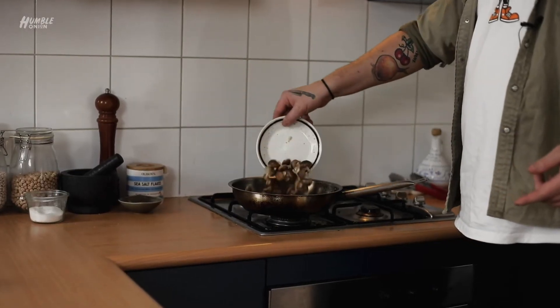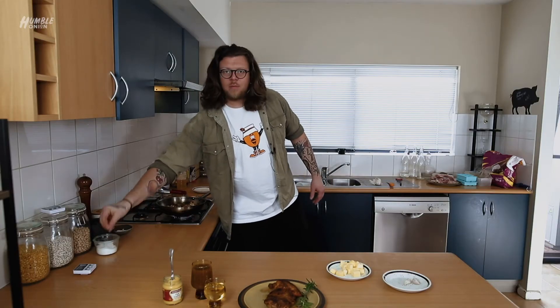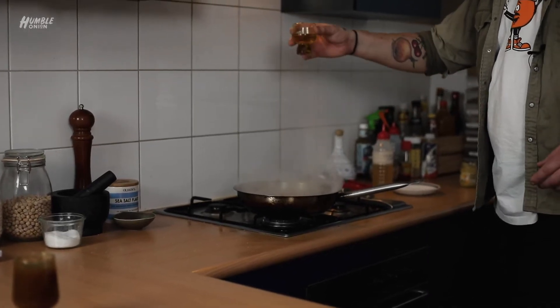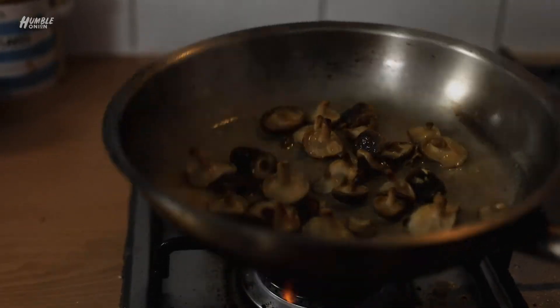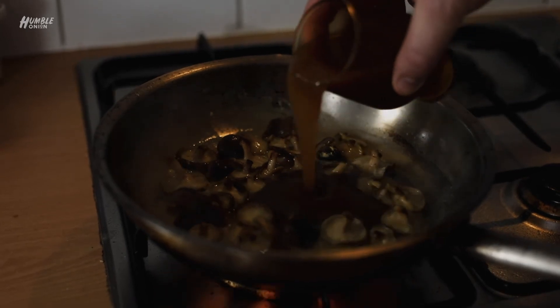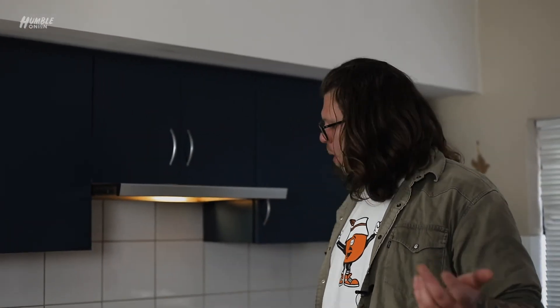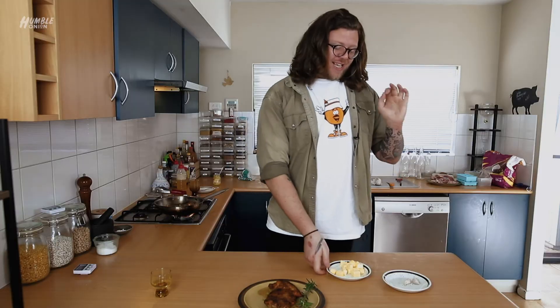Put a little bit of oil in the pan. These are shiitakes from the mushroom guys, so we're going to sear these up with a little salt. Once these are looking good, I'm going to go in with some hot English mustard, then some white wine - any wine will do, reduce it down. Then we're going in with our chicken stock. I reduce this because I make my chicken stock from my frames. If not, just buy the salt-reduced and bring it down. So we've got mushrooms, mustard, wine, stock. The wine bit could be sherry, could be brandy, red wine, white wine - doesn't matter, it's all just a different flavour. Once this is up to the boil, we're going to do a process called monte au beurre - thickening with butter. Because of the acid in the wine, it emulsifies the butter into the stock, which is pretty cool. And that's how we get this thick, glossy, delicious sauce.